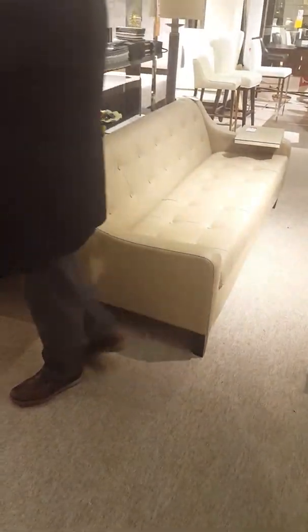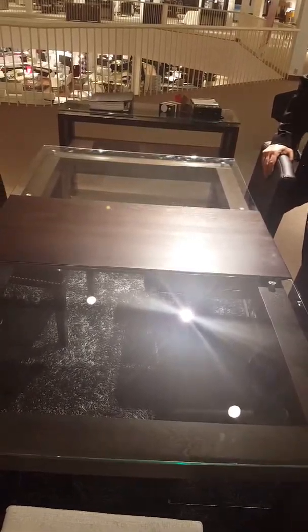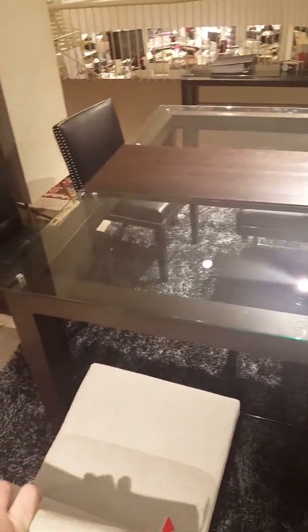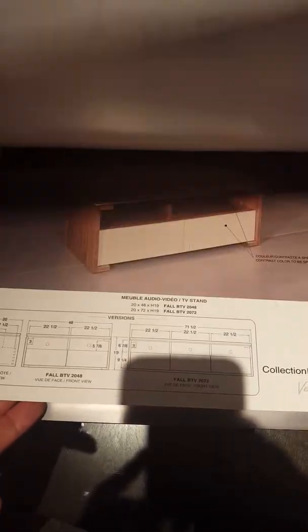Over here we have another very nice, beautiful brand, a huge line, Verbois. Verbois is really getting big, and they are getting very hot and popular because they use beautiful, more modern designs to suit condos, big places, small places, doesn't matter. If you go through the catalog, if you come and show them the catalog quickly through the pages, you can see what kind of things they have. You can see just from the catalog that they have so many items, tables, TV stands, they have beautiful TV stands, in a variety of sizes and colors you can choose.